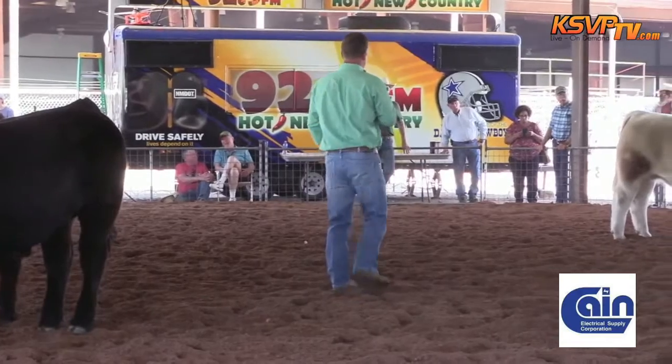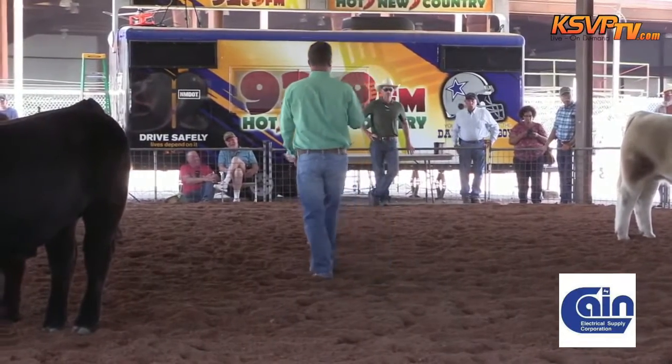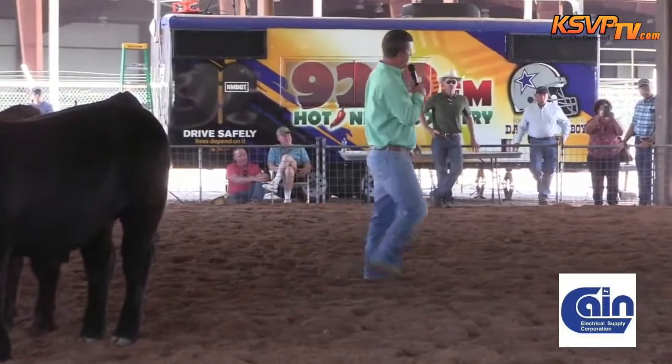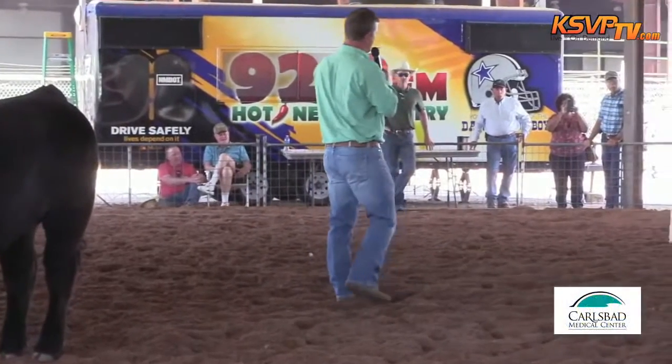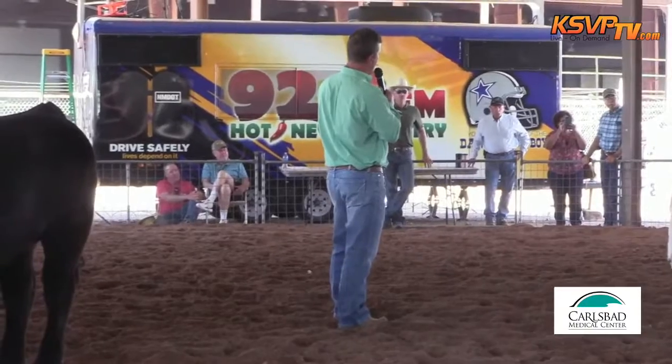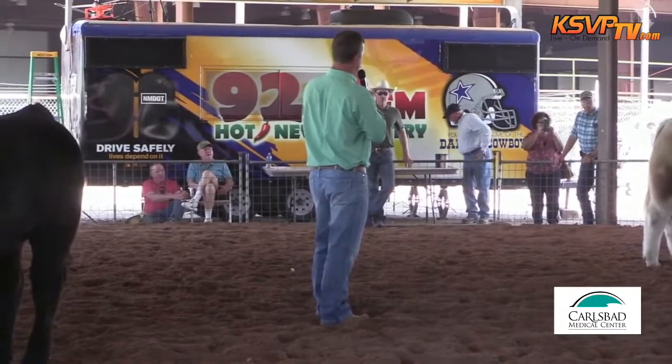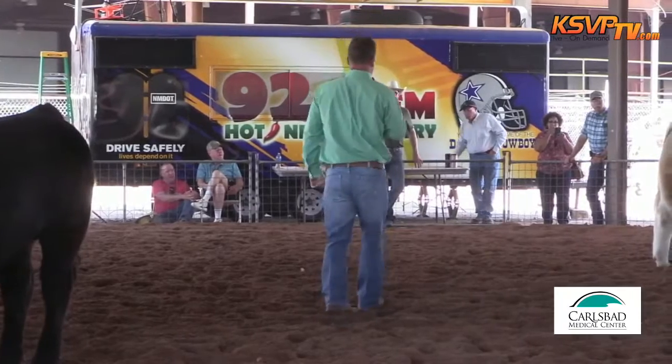I don't know that that's the stoutest or the burliest one that we've got out here, but I do think that one is put together the best from the side. I think that one maintains the most quality. Maybe one that I would like to stouten up, just in terms of his feature, just a touch, maybe see just a shot more shape up high.